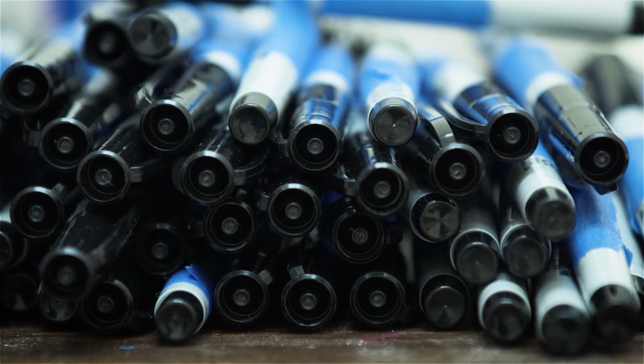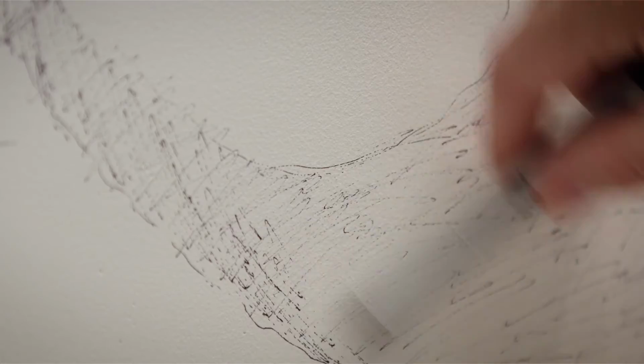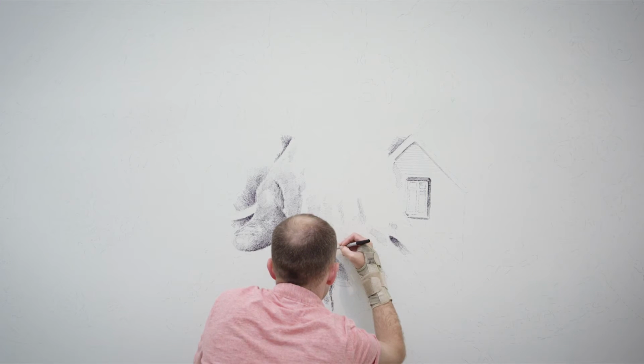I'm using traditions of drawing that are hundreds of years old, and those are simple. Cross-hatching, building mass and volume, all these kinds of things. But I'm trying to find a way to partner the old and the new through using newer technology to help inform the work and also these older methods.